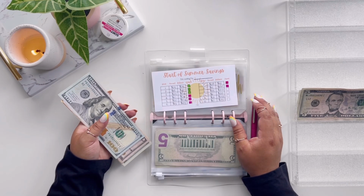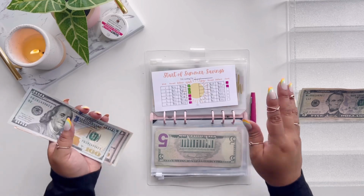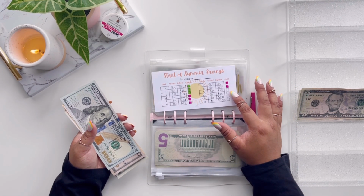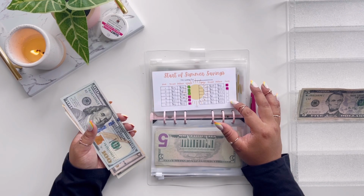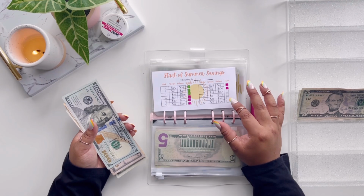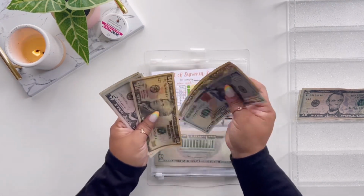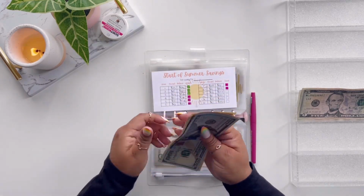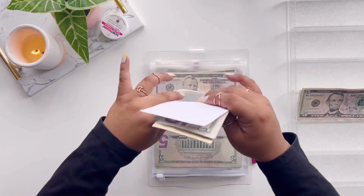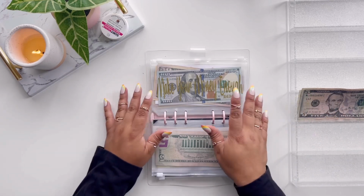And in my next saving challenge video, which is going to be for my YouTube paycheck, I'm going to mark off one of these boxes, because then I will only have 3 left over and hopefully be done with this by my next payday. And at the total, I would have saved 250. So far, we have 100, 150, 160, 165, 170. So 170 in this summer savings challenge. Super exciting.